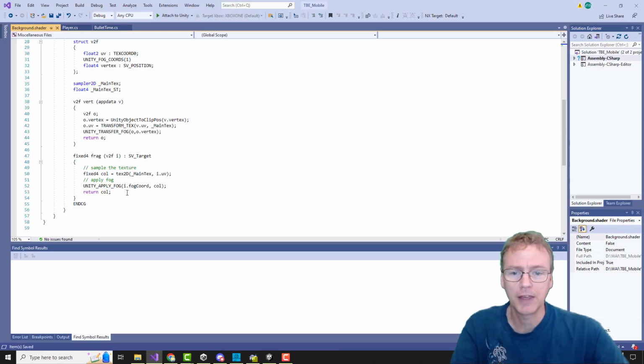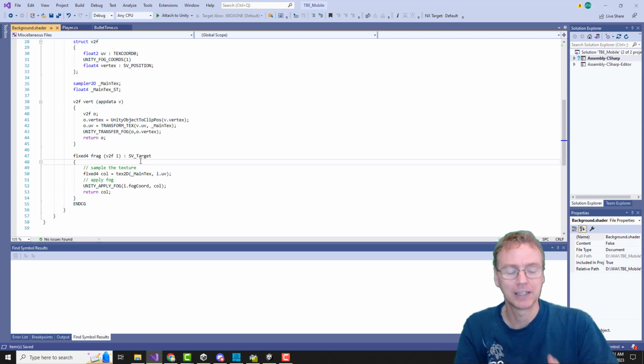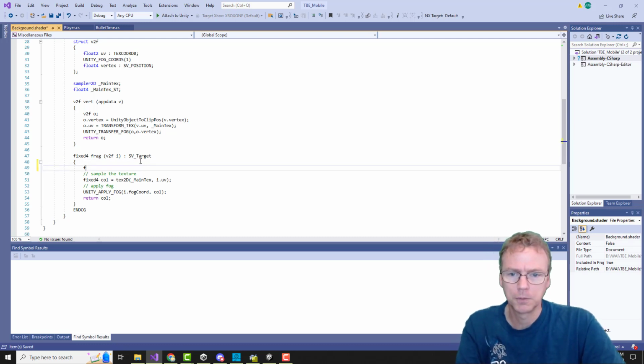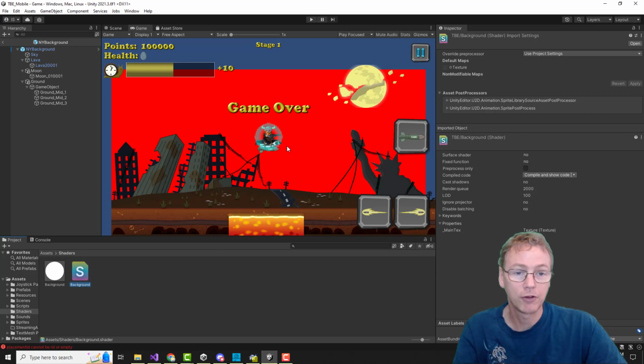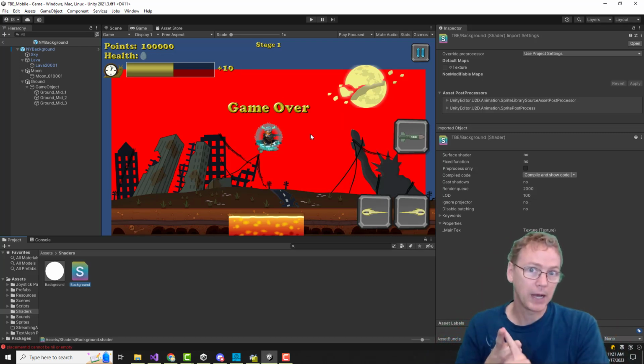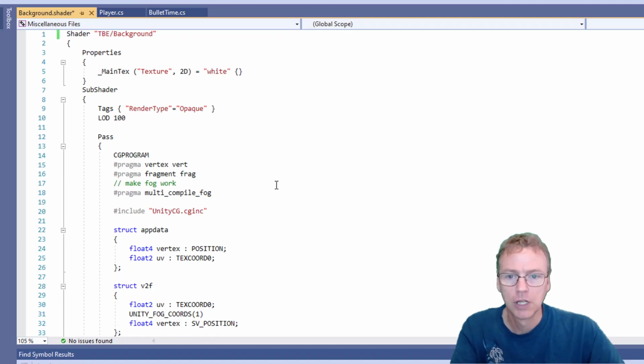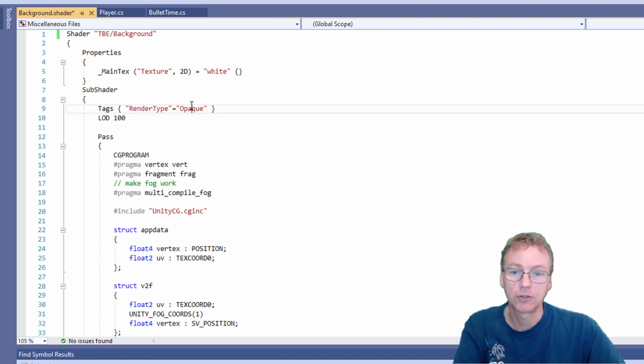I like to verify that my shader's actually working and connected. So that's very easy. I'm going to return red. Okay, so I'm just going to return red from the fragment shader, and so everything using that shader should turn red to confirm my shader is compiling and it's connected to my background object correctly. First of all, I need to make this transparent.